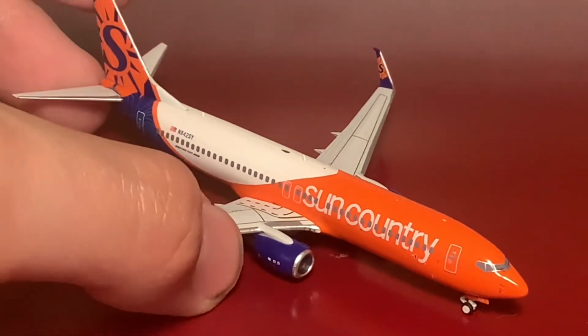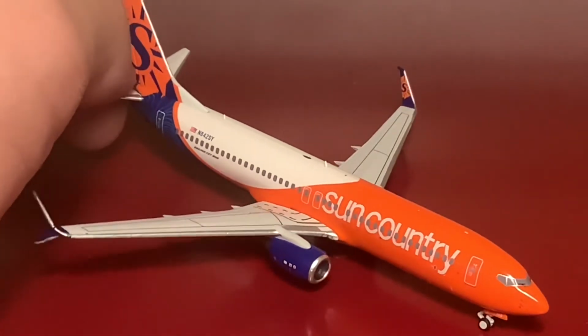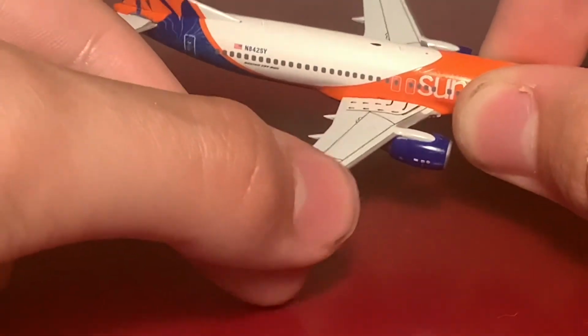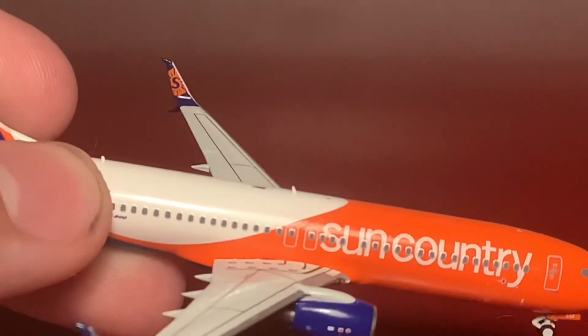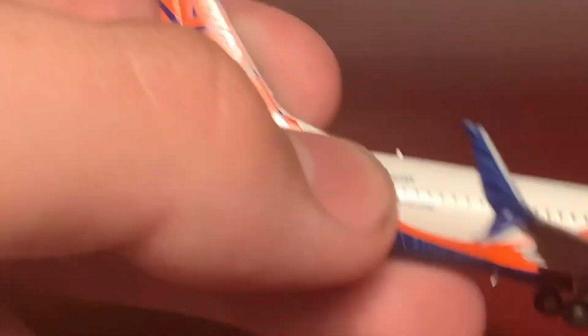It's also good that this one didn't come broken, because Panda does have some issues with QC. I didn't do a proper QC check, but we'll do that right now. But other than the landing gear, the rubber there, which broke off, and there you go. That is an intact plane, except I'll have to re-glue that nose gear back on. But this one we can go over the top of the aircraft. We have the antenna right there, another antenna back here. I'll have to move that fuzz out of the way.